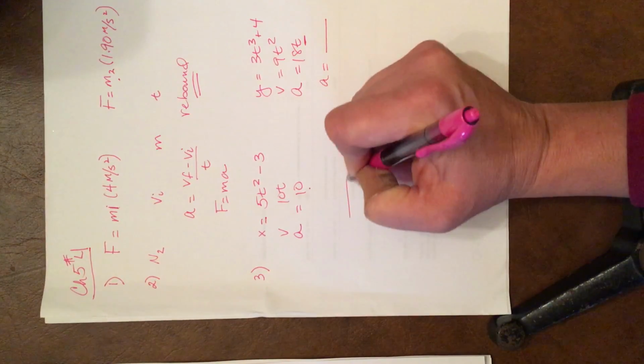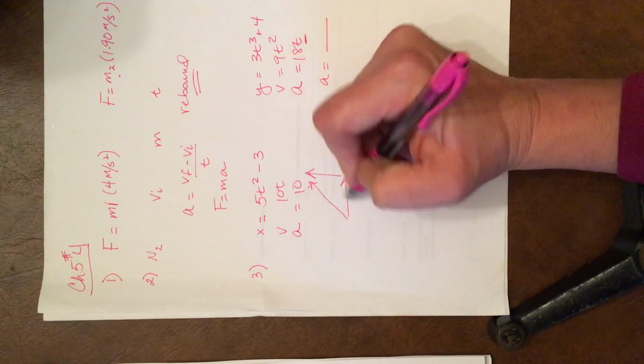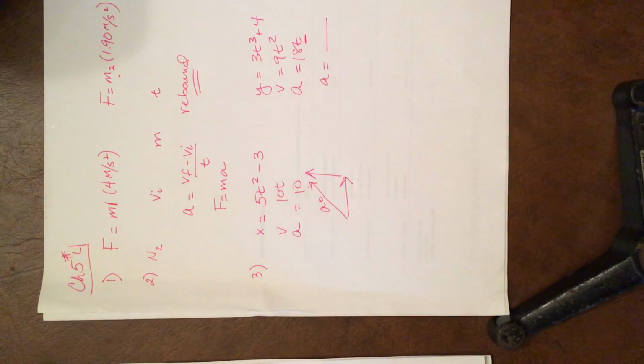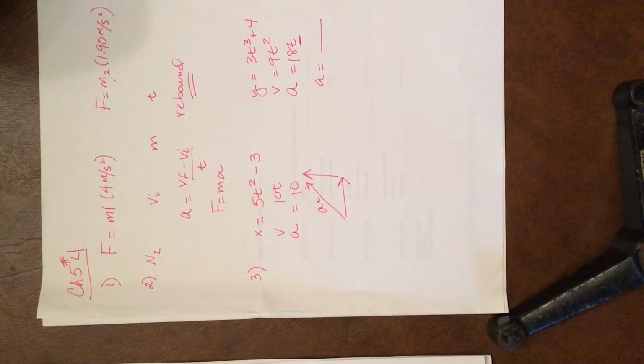And then, of course, I have this one. Now, they're telling you that this one is in the x direction and this one is in the y direction. So obviously, you have a combined acceleration total that you're going to need to use the Pythagorean theorem for. And then ultimately, you can just use F equals ma in order to find the net force. So that should be pretty straightforward.